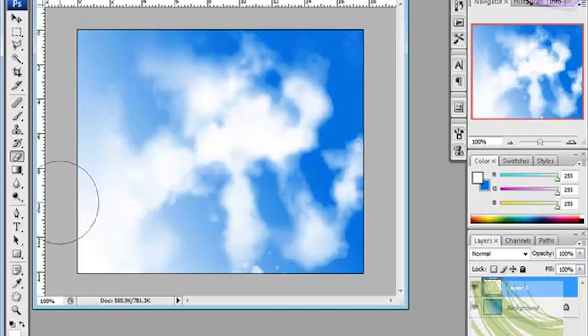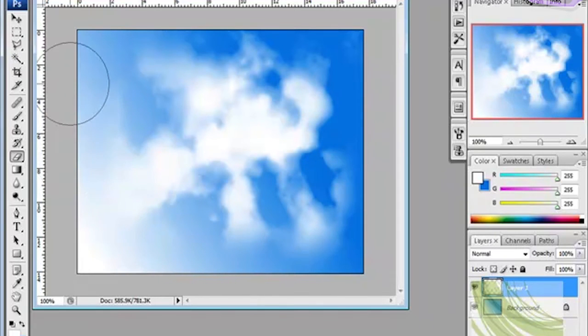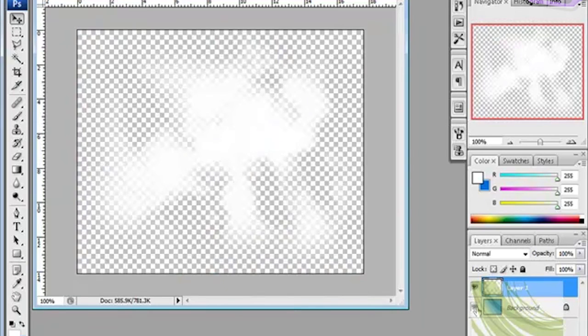Basically all of the content for our brush needs to be centralized inside your layer, like so. And I think that should be okay. If you switch this eye icon, you can see that all of your content is in the center.